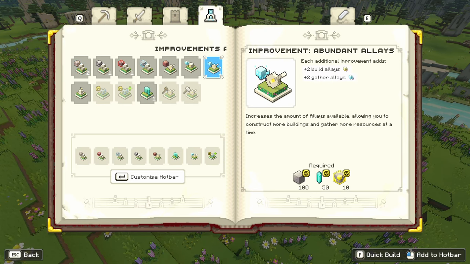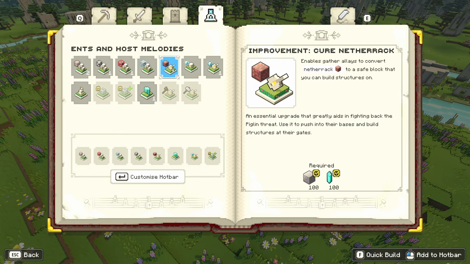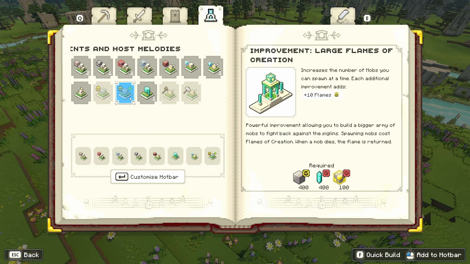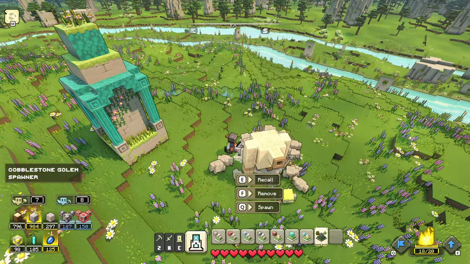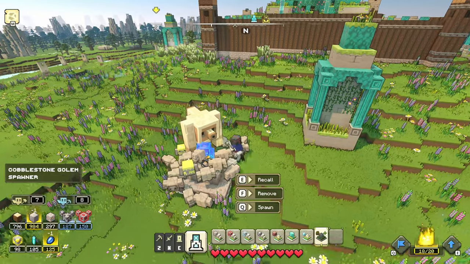What could we build that we don't have? We don't have the ability to get diamonds or cure netherrack. Improvement banner. Each additional improvement adds 15 plus mobs that can rally around you, so that would be really good. However, we really need these ones before we can do that. So I need, look at that, 200 prismarine for that one and 25 gold, and we're nowhere near that. So I don't think I'm going to spend any.